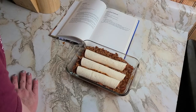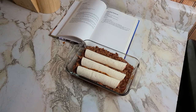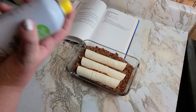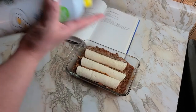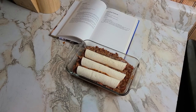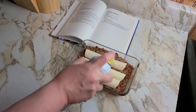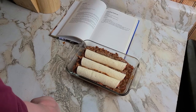So now it says to lightly spray with non-stick spray to aid in browning the tortillas. I'm out. All right, that should brown them. That's lightly, right? Right. Okay, so now we need to bake it for 15 minutes.